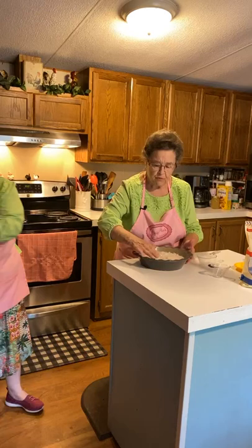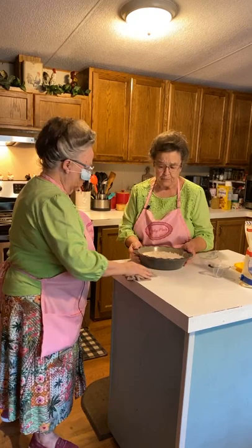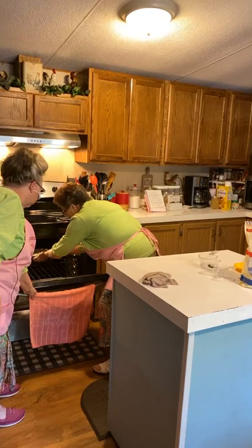Oh, I was going to get a pan. I don't think it's going to rise over, though, because this is a deep dish pie pan. Yeah. If you'll open it for me, please. It sure smells good. Okay, all right.